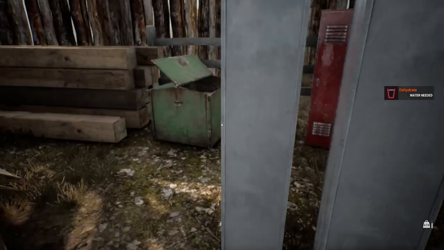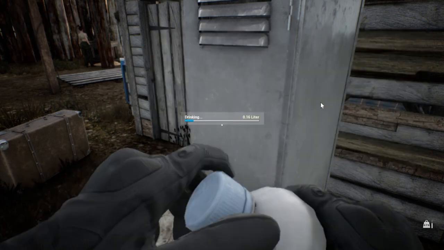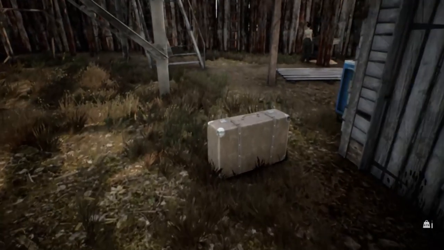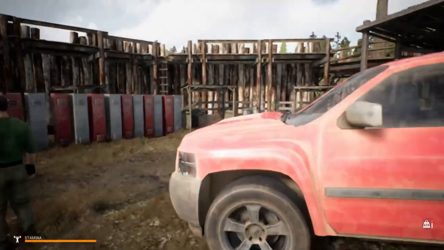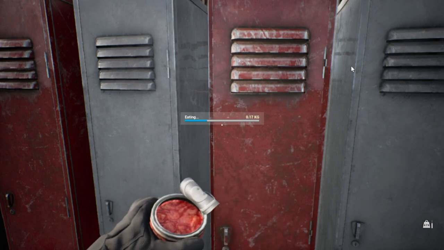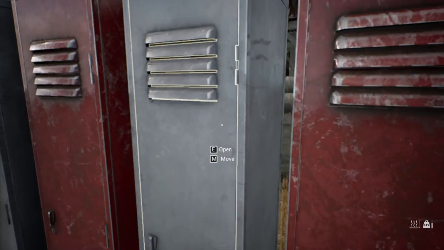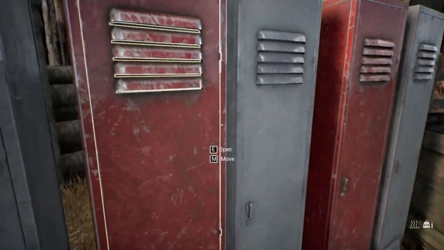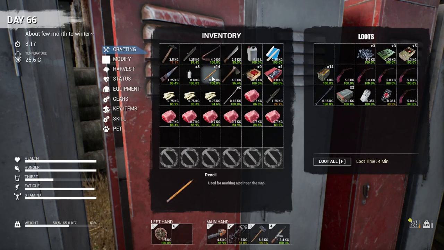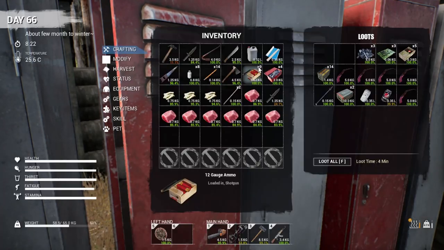I thought I had more food in one of these. That's weird. Which one was it? There was a protein bar in that one, wasn't there? Yeah, that should do it. Get us closer to full. And finish drinking. Perfect.